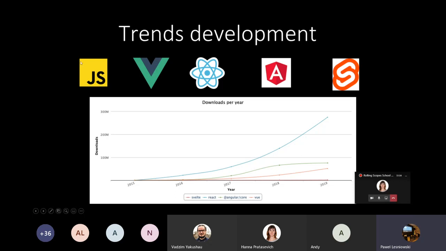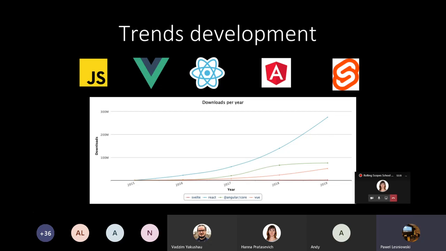Once we create a web component, we can use it in many places. If you create a component in Vue, this component can only be used in Vue. But most of the work is done by these three, and if we want to see which one is doing the most of the work, we can see on the graph that React is way ahead of the others. So it's very popular.